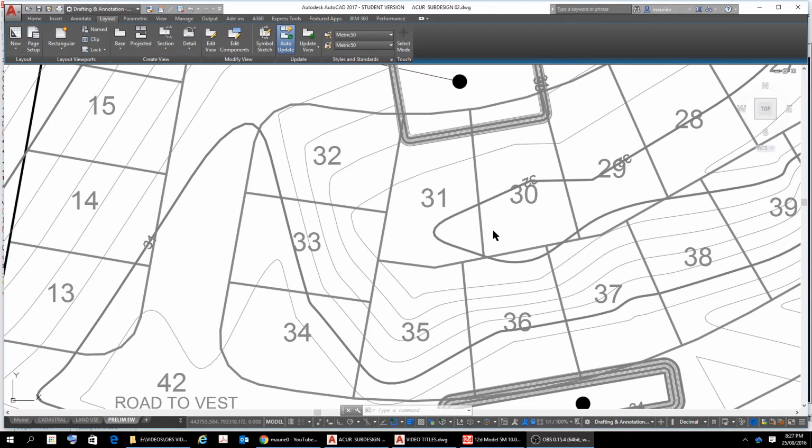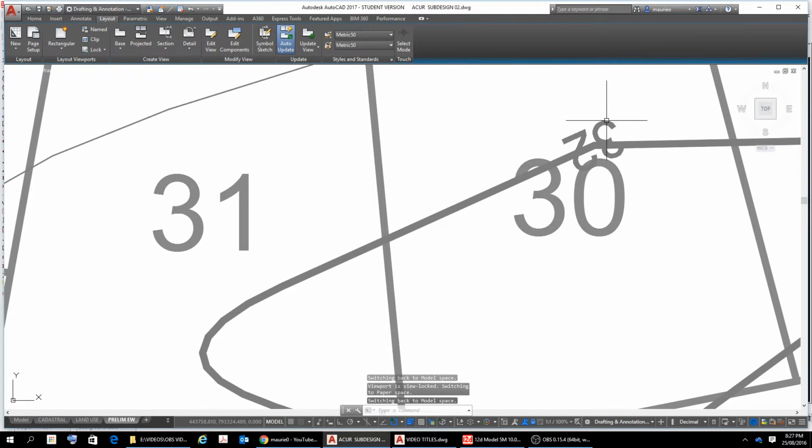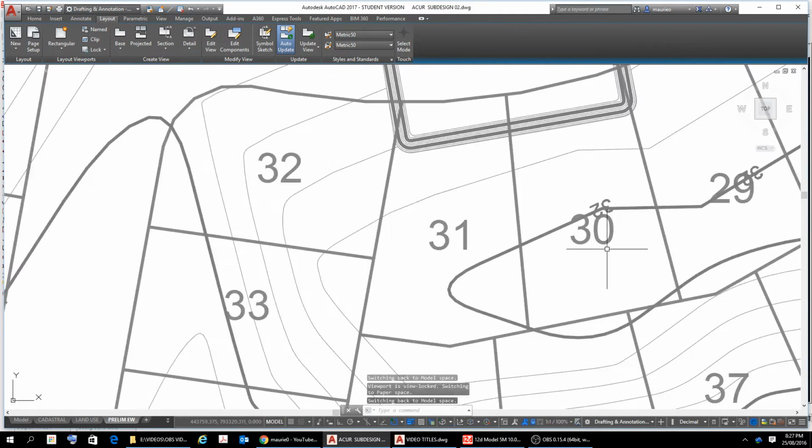Just to illustrate, you can see that this text here is still quite large, but it's certainly obliterated by the contour line. So as I said, what we're going to do is go back to 12D and have another look.